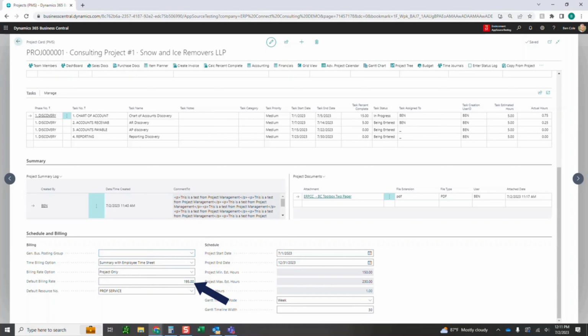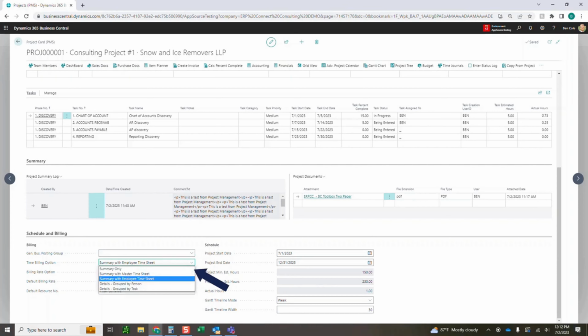I'm going to pop back up here to the top. We've got the general business posting group option. Now, what does this do? Every customer is going to have a general business posting group assigned. However, if you want some of that GL activity when you're posting invoices and things like that to go somewhere other than what's on the customer's general business posting group, you can have a project override. So at a project by project level, you can assign posting groups to dictate where the GL entries are going to go when you post things for this project. So kind of just another override at the project level.